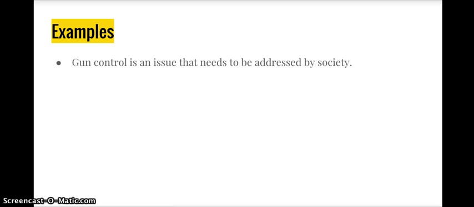Let's look at some examples of thesis statements. The first is about gun control. It says, gun control is an issue that needs to be addressed by society. Gun control is our topic. The argument is that it needs to be addressed. The specific part is that it needs to be addressed by society. It's important to have all of those parts.